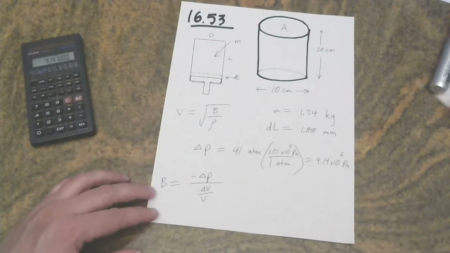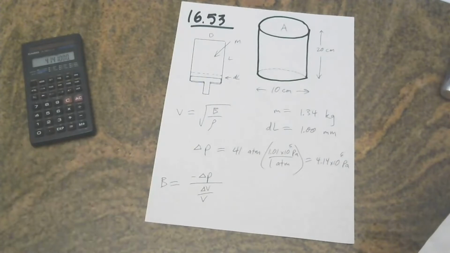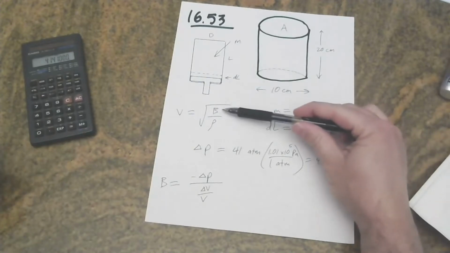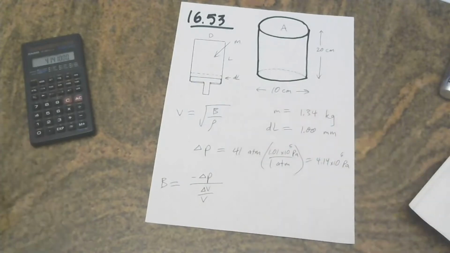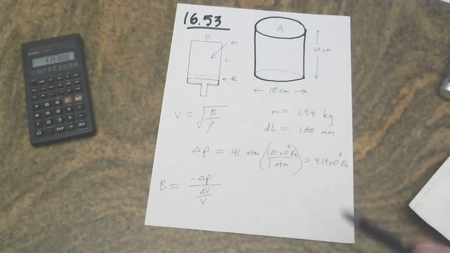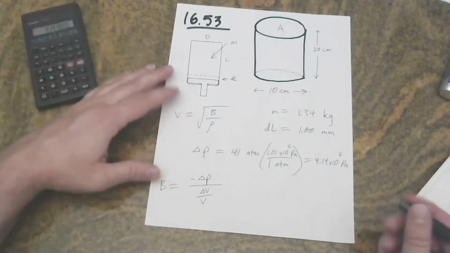It's the ratio of the change in pressure to what you might call the strain, the fractional change in volume. Now, your book does something clever, your solutions manual, they do everything all in one shot, one formula for the whole thing. They plug in the expression for the bulk modulus and the expression for mass density, and a couple things cancel. I think it's more illuminating to actually look at what this number is before we plug it in, so we can appreciate how large it is.